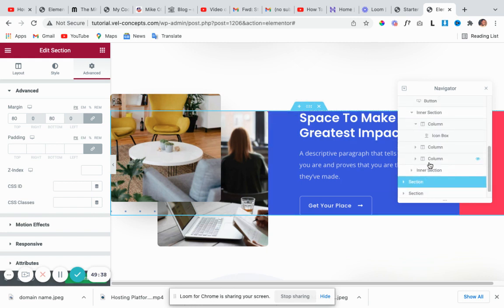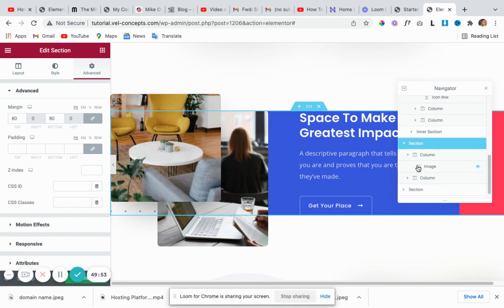This is the section that is highlighted here. Look, I've highlighted the section here. You see it showing here, section, right? Click on the section. It will bring out the columns inside that section. Now when you click on the columns, you have the individual elements in each of those columns.